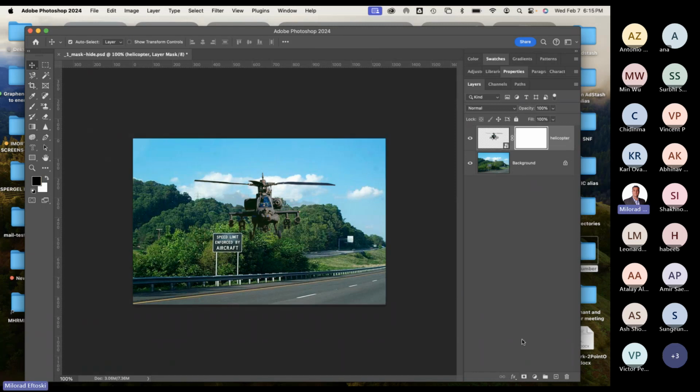So if I go ahead and click on that, you see a thumbnail show up on the right side of the layer here. And then it's all about executing the brush and using a positive or a negative fill. In this case, it's black and white. And you can see where black works as an additive. It adds to the mask, and white is like a subtractive element, so it subtracts from the mask. And utilizing these two techniques, you can pretty much do a lot of interesting things in Photoshop.